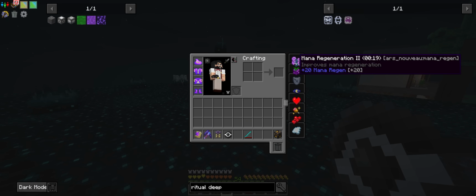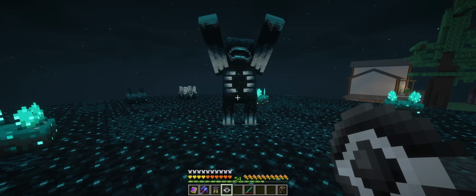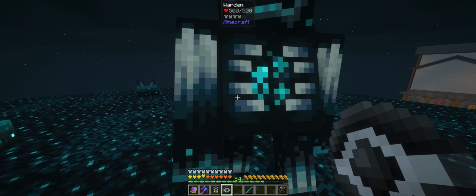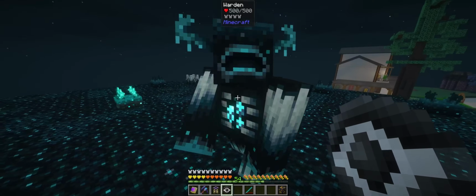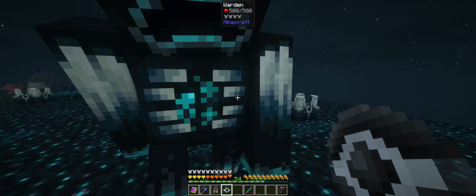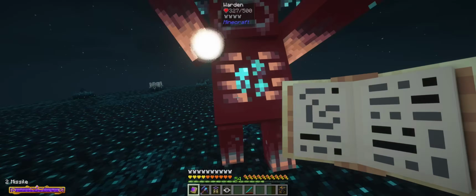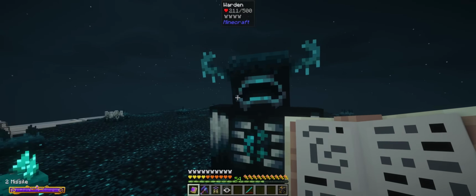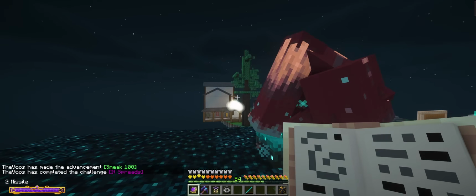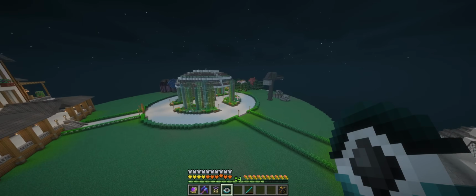Let's test out our new gear and stuff to see how hard the warden hits us for. We basically instantly heal. He's doing absolutely no damage to us at all. And if you want to kill him, we don't do a ton of damage, actually. Oops. Alright, let's go set this guy down.